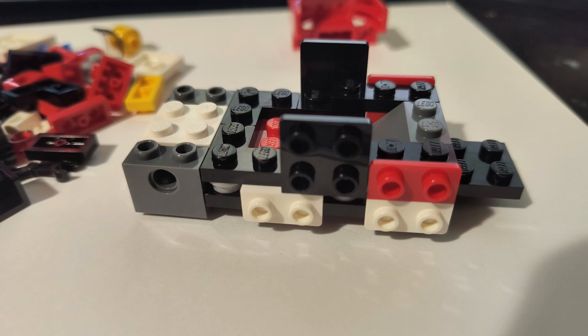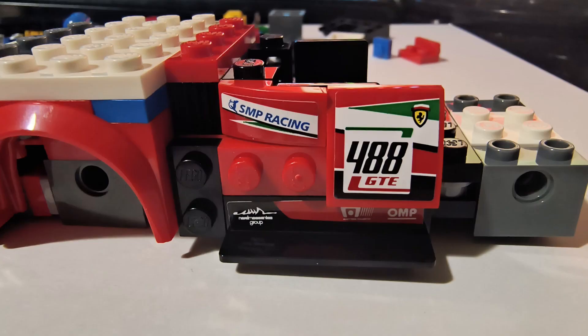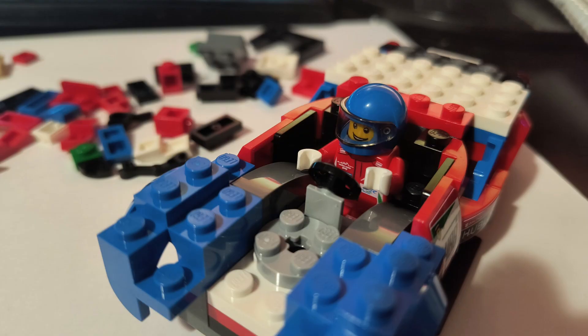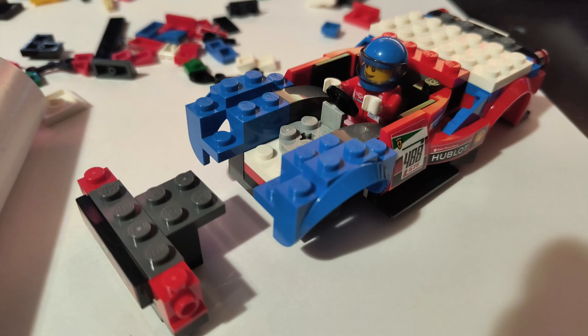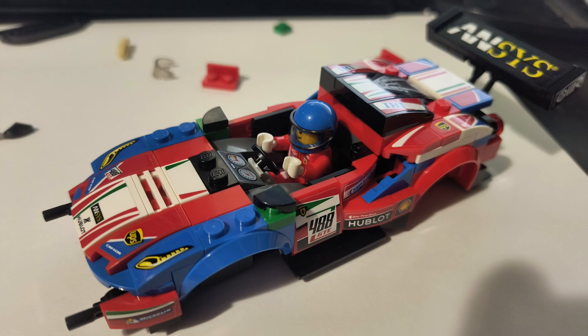As I'm building this Ferrari, I'm thinking it does not look like a Ferrari. But then you start putting on the body pieces with the decals and okay, now I've got some Ferrari colors coming in. You put the driver down on the studs — not the most comfortable setup — but it starts to come together. You've got your two gauges on the dashboard and the stickered pieces and the fenders, and now it starts to look like a Ferrari.